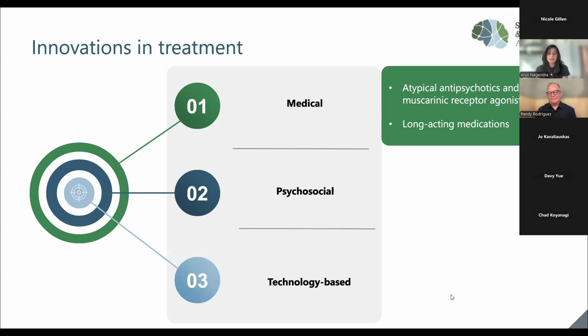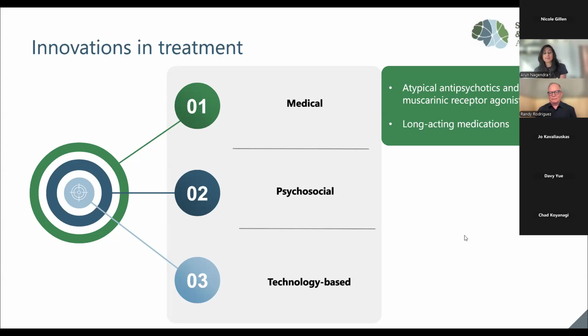Some of these new medications activate what are called muscarinic receptors in the brain, which play a role in how we experience rewards and engage with the world. Early studies suggest this approach could lead to meaningful improvements in negative symptoms, helping people feel more motivated and socially connected. While more research is needed, these treatments represent a promising direction for addressing negative symptoms more effectively.